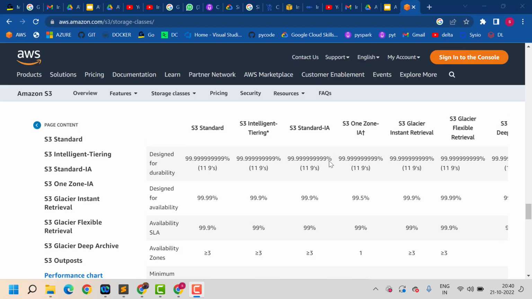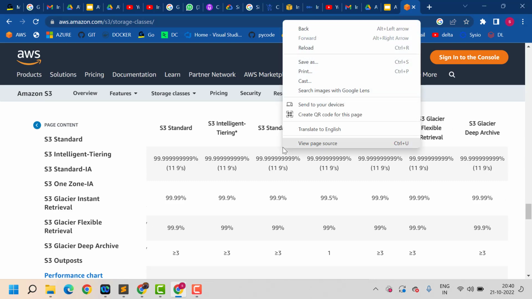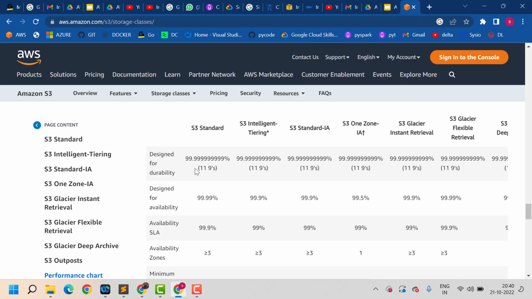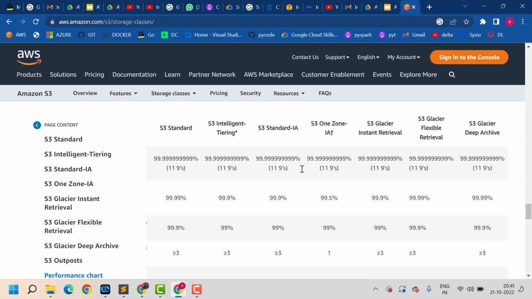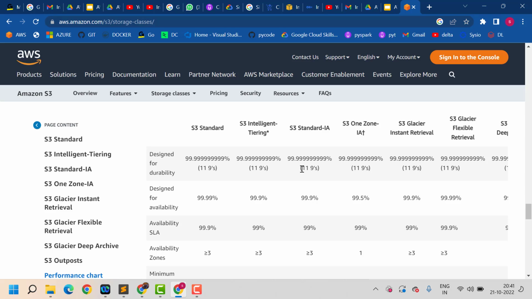Now let us compare all the storage classes that we have. Now if you see, for all the storage classes, the durability is basically 99.999999999 percent. So that means you put data in any kind of storage class, the durability is very high.